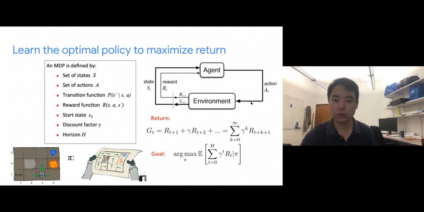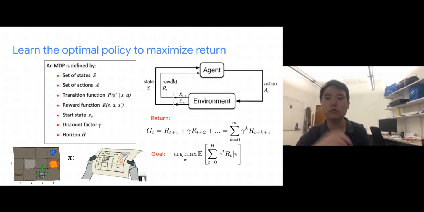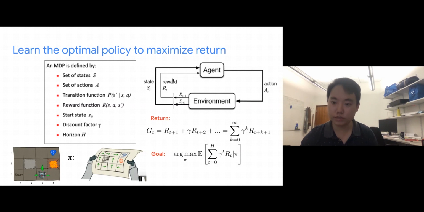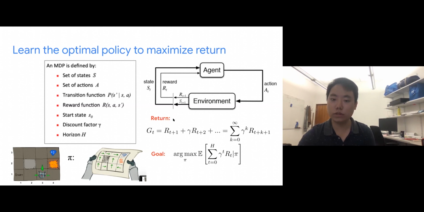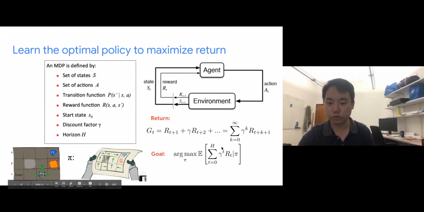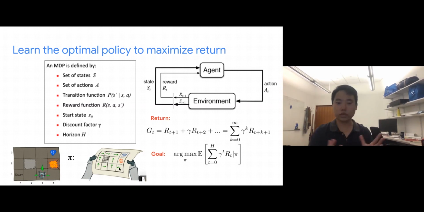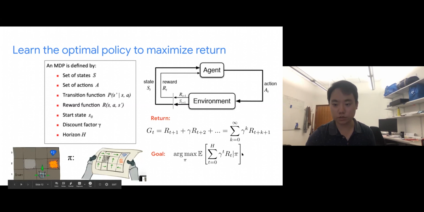So just to summarize, we've looked at MDPs. We've seen how an agent taking actions, going into different states in an environment, and observing rewards is a very general framework that encapsulates many real-world reasoning tasks. We've seen that the goal of the agent is to maximize its cumulative reward multiplied by a discount factor. And you want to learn the best policy, argmax over all possible policies, that best maximizes your cumulative reward. Each of these policies defines a particular distribution over actions that the agent should take from different states. So here's the main goal of reinforcement learning.